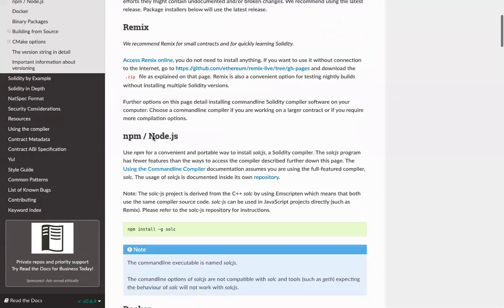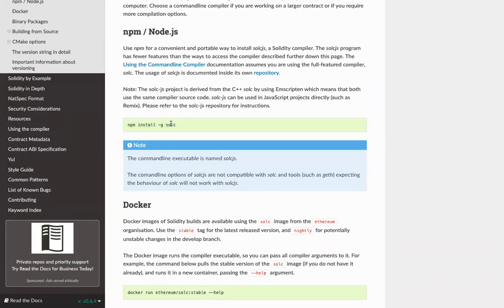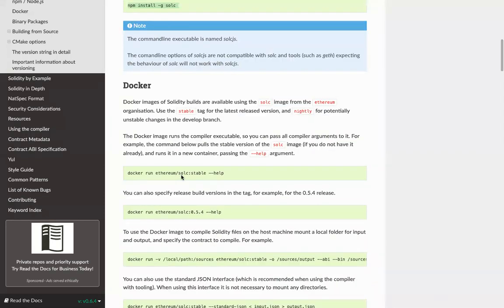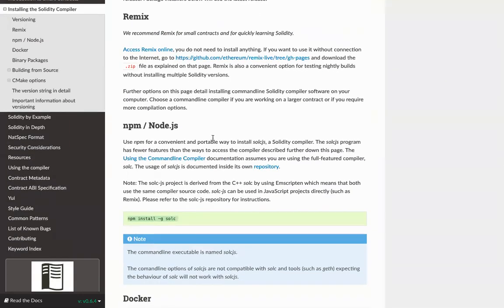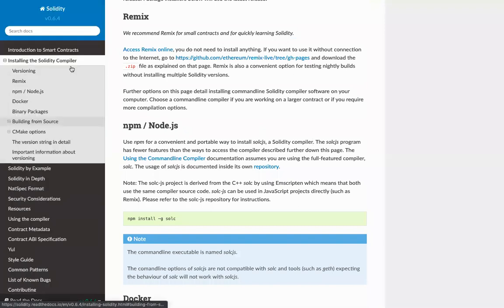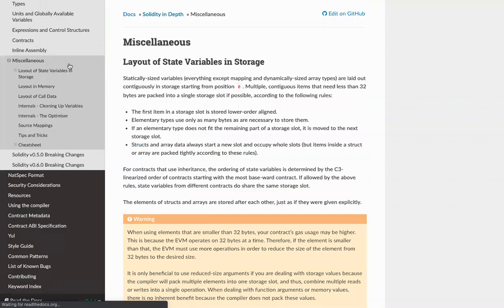So you can install Solidity just by running this command. You can install it through other means also, and you can use it from Docker as well. But generally, people go through npm. If you don't have npm, you can install it from the Node.js module. Very easy. Once you have the Solidity compiler, you can basically write and compile your program and run it. However, I would not recommend you to do this. You can just directly do it via Truffle. We'll explain that in a moment. So let me just go through a little bit of an example here.